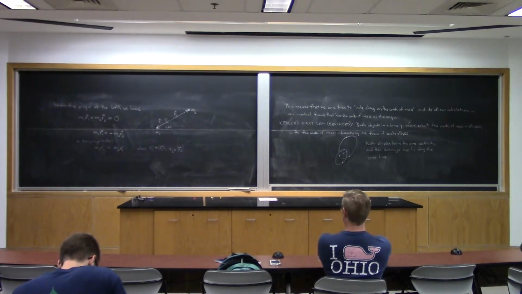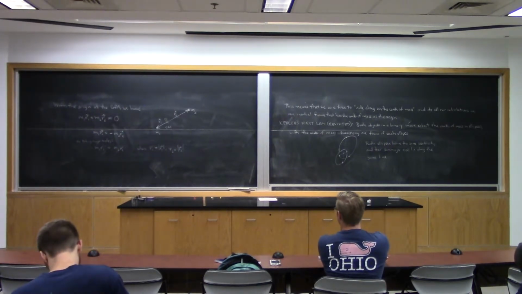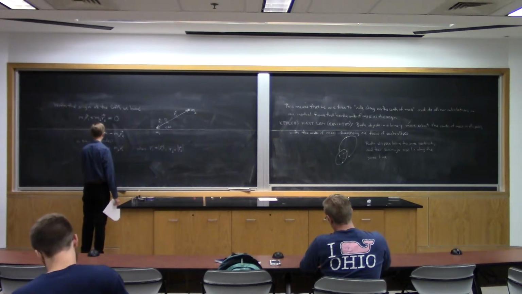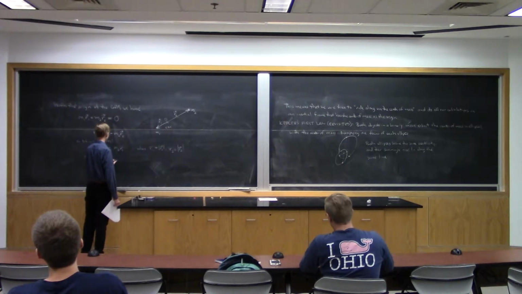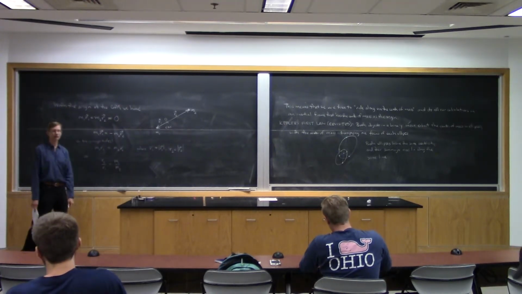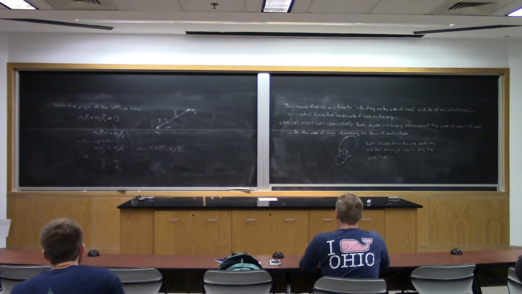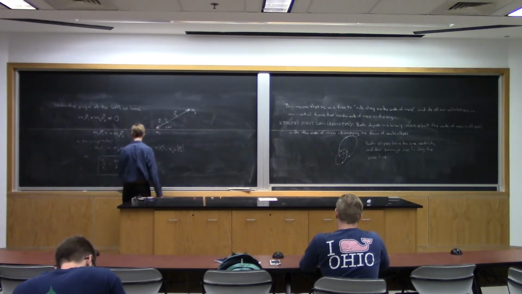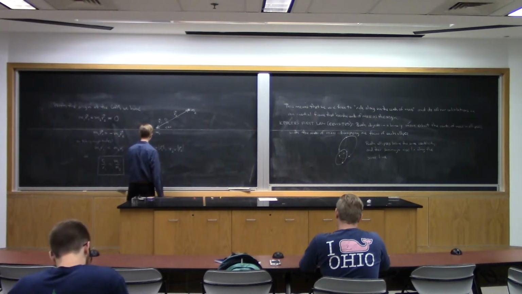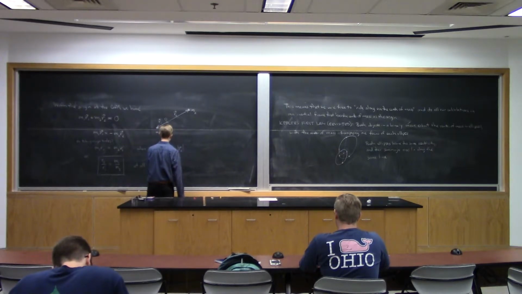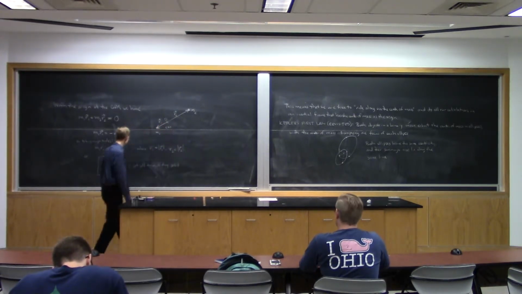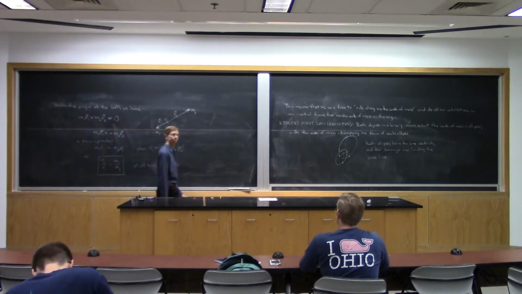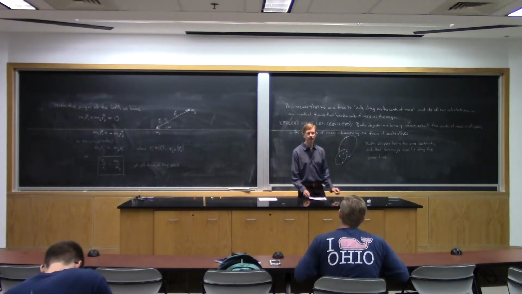So M1R1 is M2R2. In terms of just distance from the center of mass, M1R1 is M2R2. Or in other words, R2 over R1 is M1 over M2. At all times as they're moving around, the ratio of their distances from the center is the reciprocal of their mass ratio. At all moments that is true, that R2 over R1 is M1 over M2. This is only the case when the center of mass is the origin. Yeah, it's only when we put the center of mass at the origin, which we're always going to do.